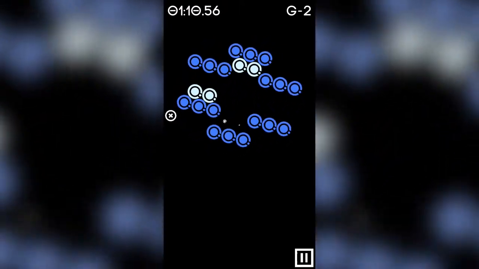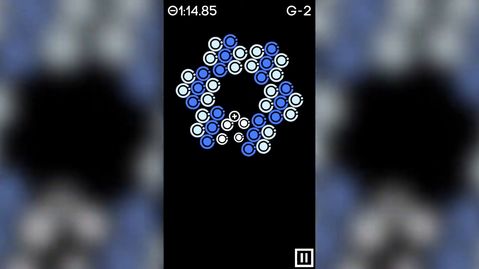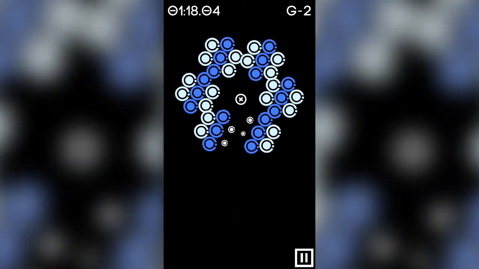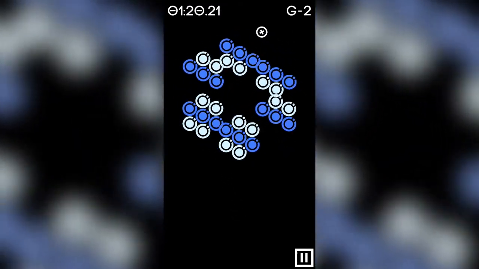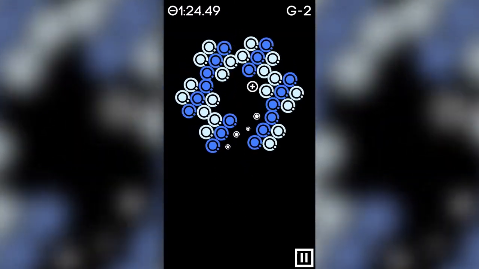I'm scared. Oh, crap. That was so close. I'm rushing now. Okay, there we go. I got... Let me sneak back into the middle. No. I tried to find a path.